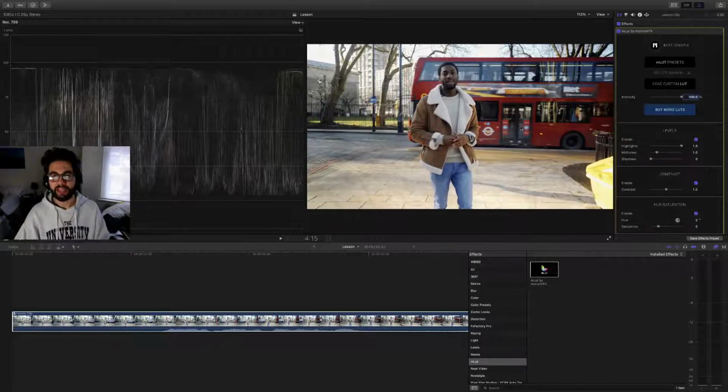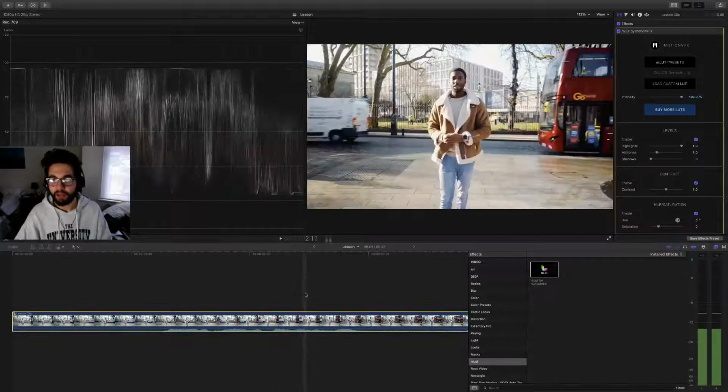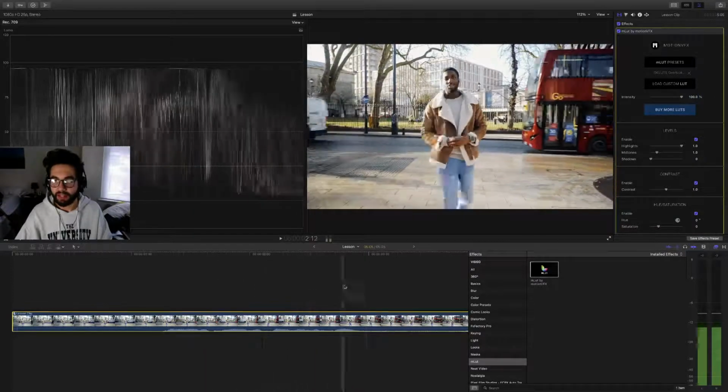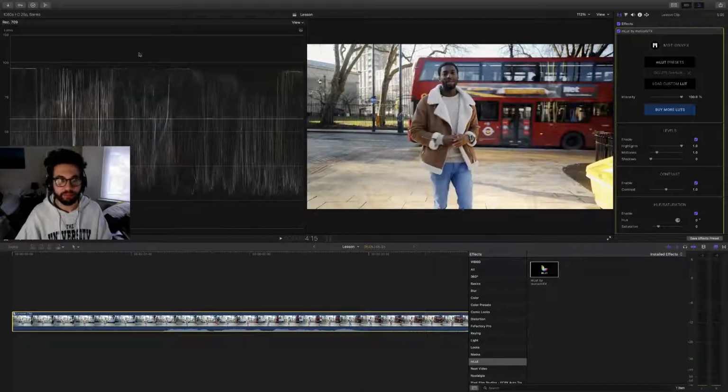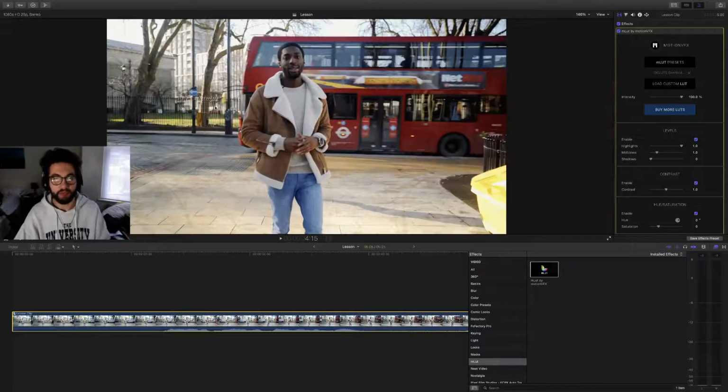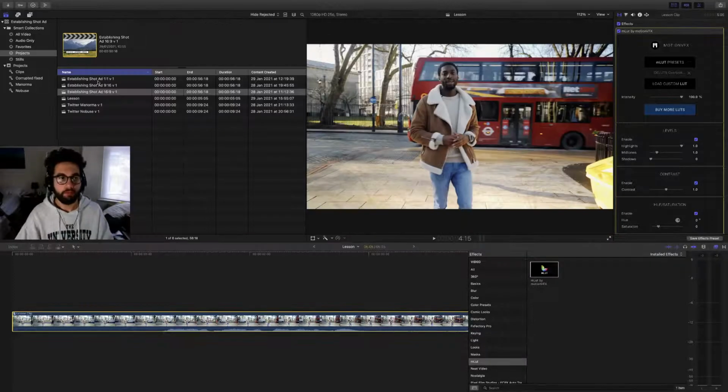Now it's looking a bit Instagram-y. Can you see that? The blacks are really dark, we're losing a bit of detail, and it's not as sharp. So that's why just whacking on a filter, I mean, it looks all right. It certainly looks interesting and good, but it definitely looks different to my original. Let's go back to my original.